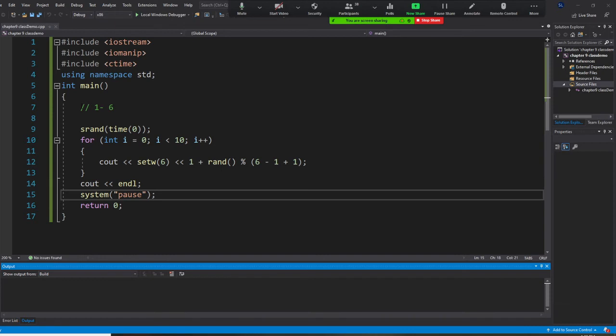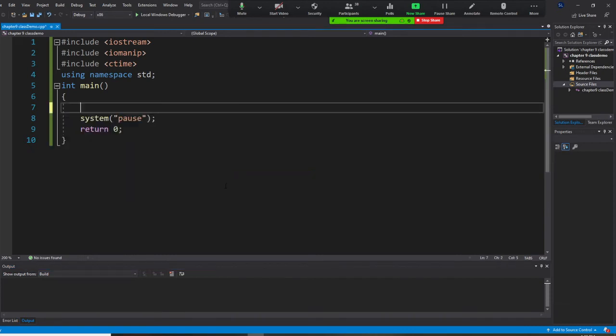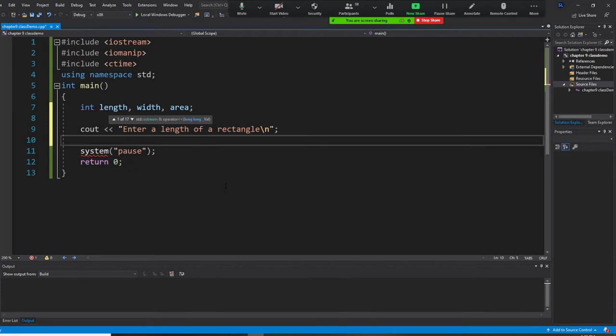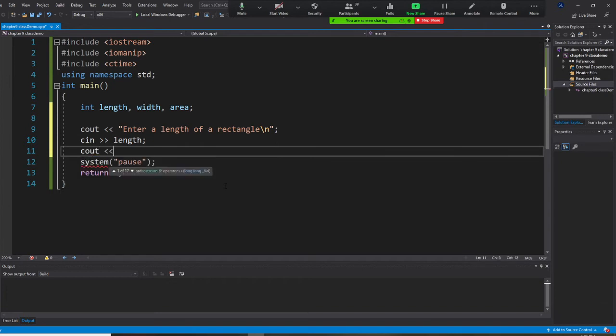I'm just lazy, so I'm going to take this one, and I'm going to declare integer length, width, and area. And I'm going to ask the user to enter a length of a rectangle. The user will give me the length. And then I'm going to ask the user to enter a width of a rectangle.